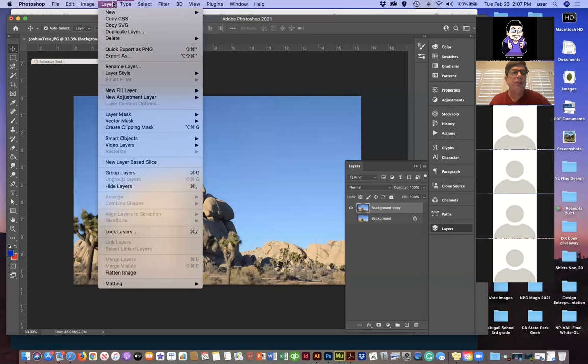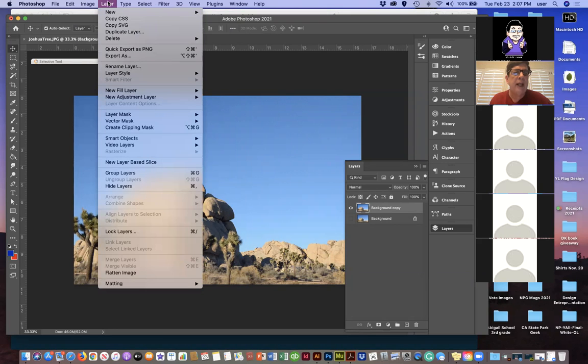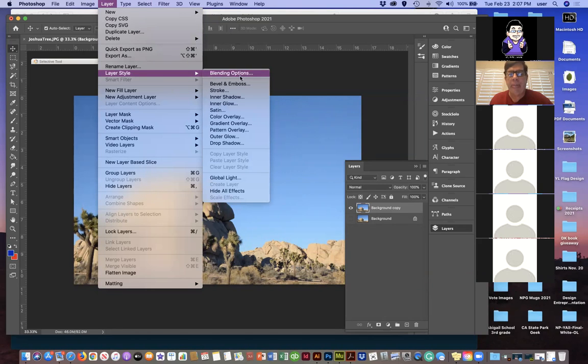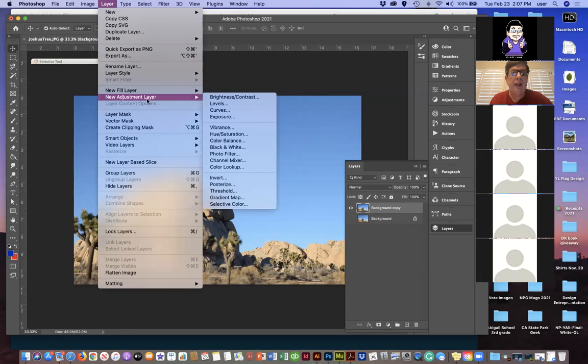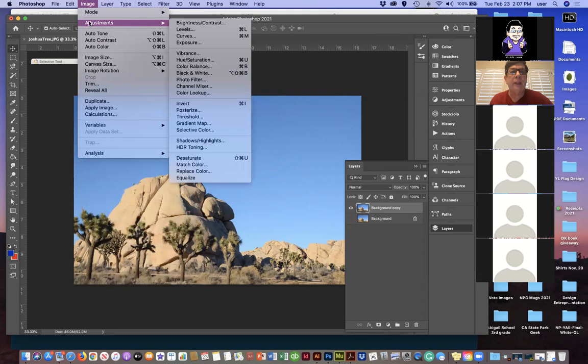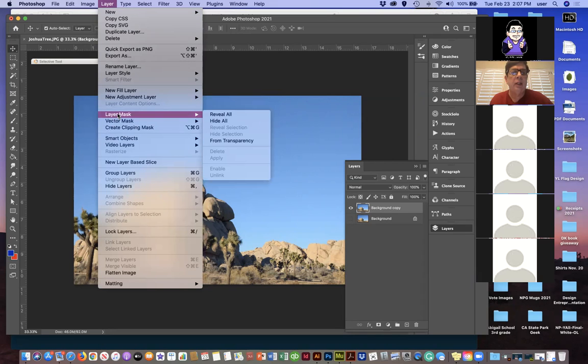We're good. I'm just double checking I haven't missed something I should have gone over with you guys. Again, most of these things are kind of self-explanatory. The layer styles we've done, they're also down here. Fills with colors, adjustment layers, which is here. So these are a little different than these, okay? Simply because these are going to be editable later.